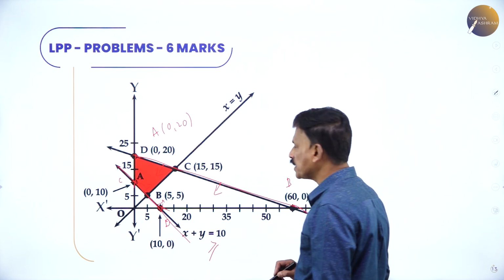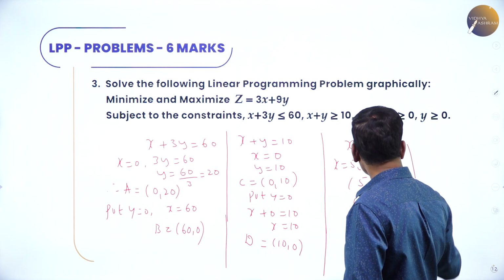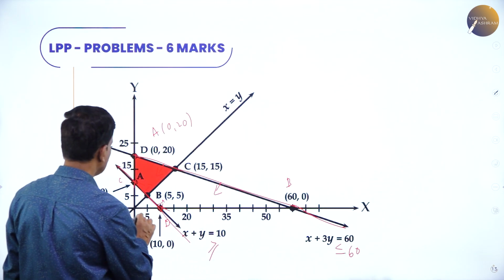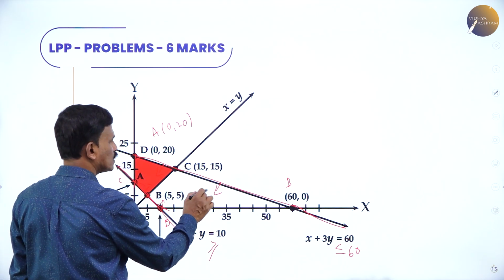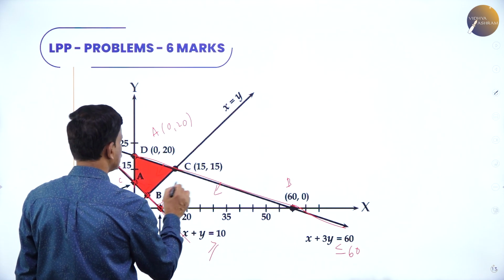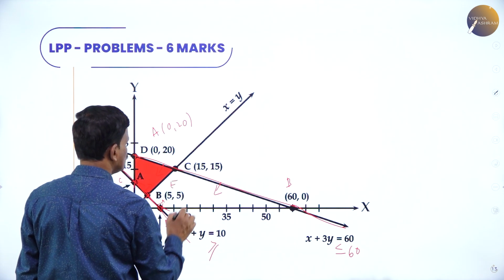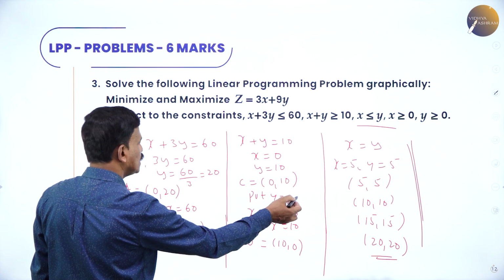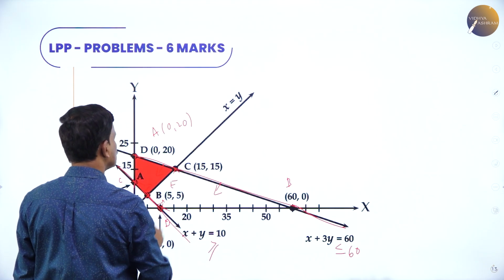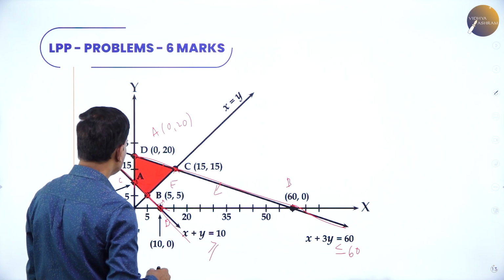Now the very important curve is this. When x is equal to y, when x is equal to 5, y is also equal to 5. Let us represent this as E. For E or anything, A, B, C, D we have already taken, we can call it E. Again, 10, 10, and 15, 15 means x is equal to 15, y is equal to 15.